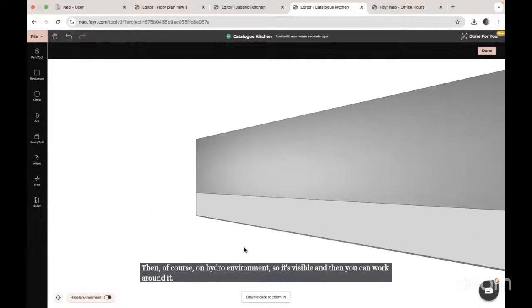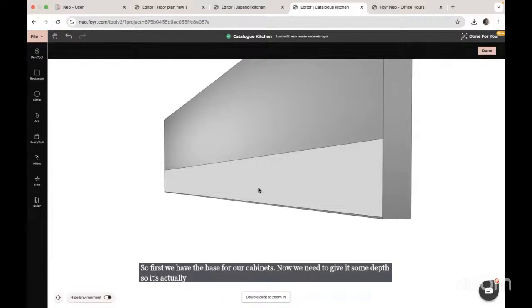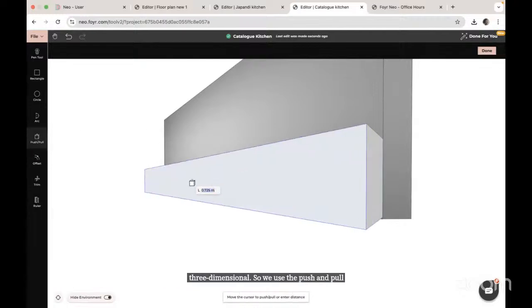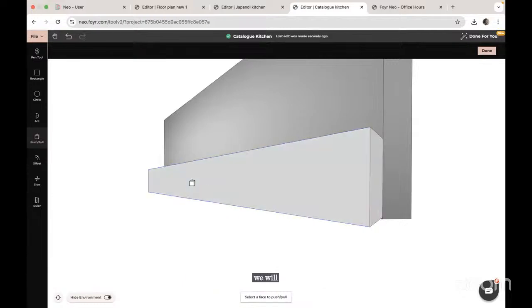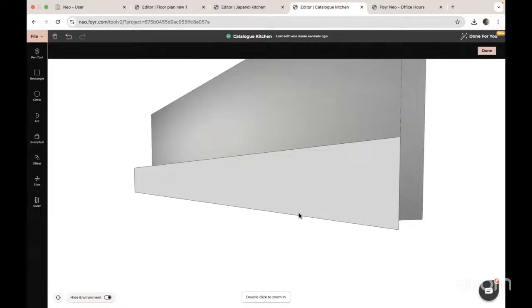So first we have the base for our cabinets. Now we need to give it some depth, so it's actually three-dimensional. So we use the push and pull. We will give it the depth of a kitchen. We don't have to create the plinth because the kitchen cabinets will stick out a bit.